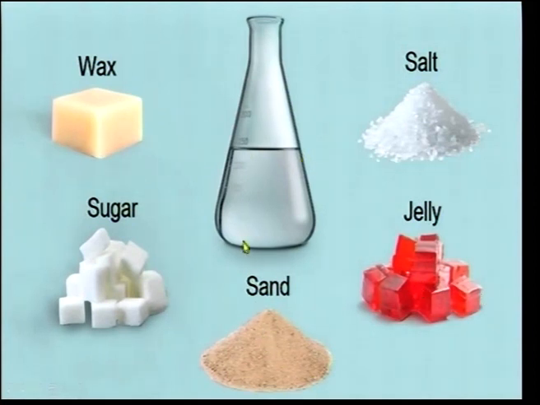What about sand? It settles down. It is heavier and so it will not dissolve in water, whereas it settles down. What about wax? It is lighter, so when taken in water, it starts floating. The property of solubility, that means whether they are dissolving in water or not. This property can be used for separating substances. The substances which dissolve in water will mix with the water, whereas the substances which are not soluble, they will settle down at the bottom.